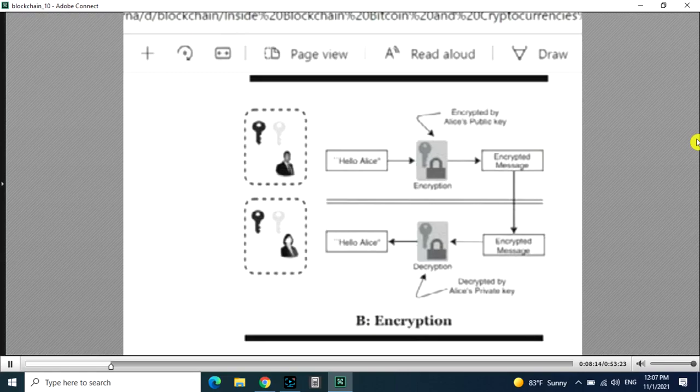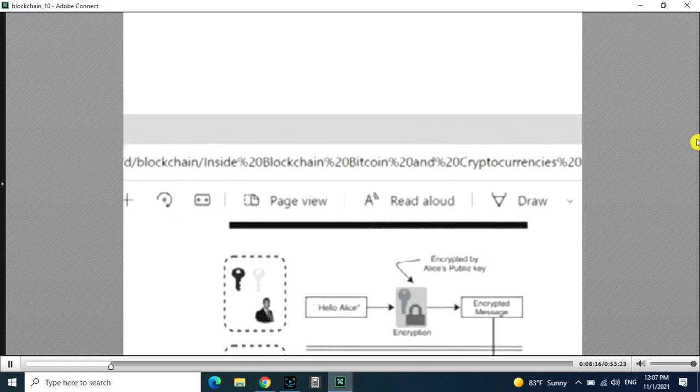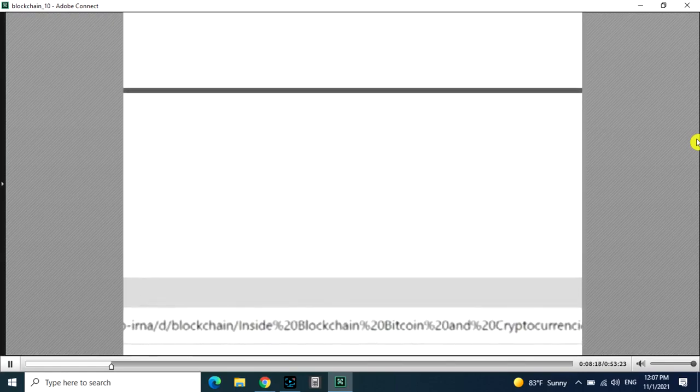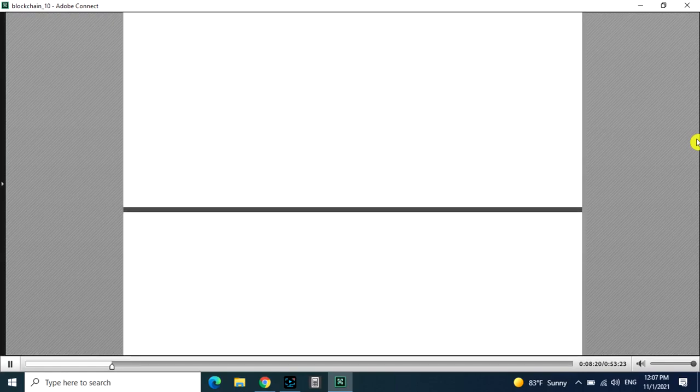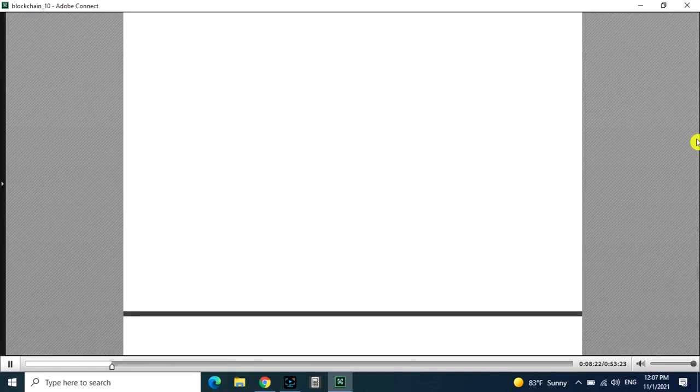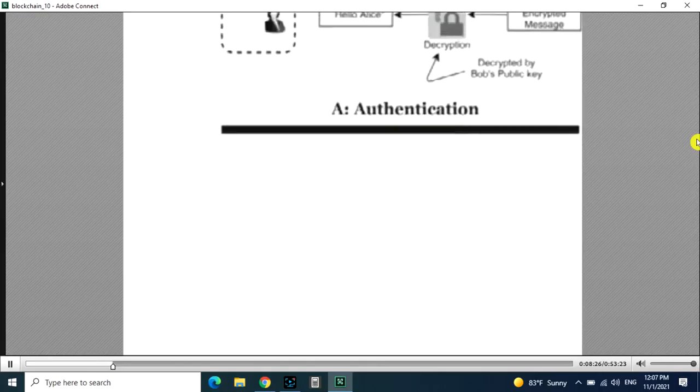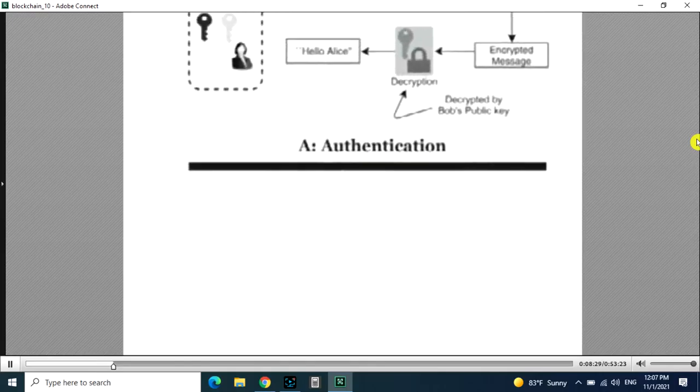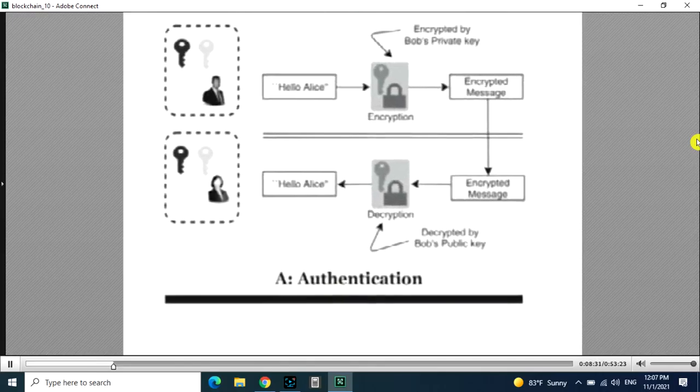Using the public key of the receiver for encryption, then the receiver uses his or her private key to unlock or decrypt the message. Okay?